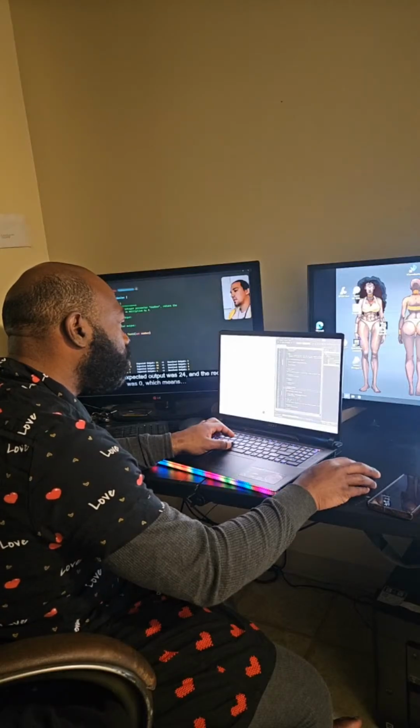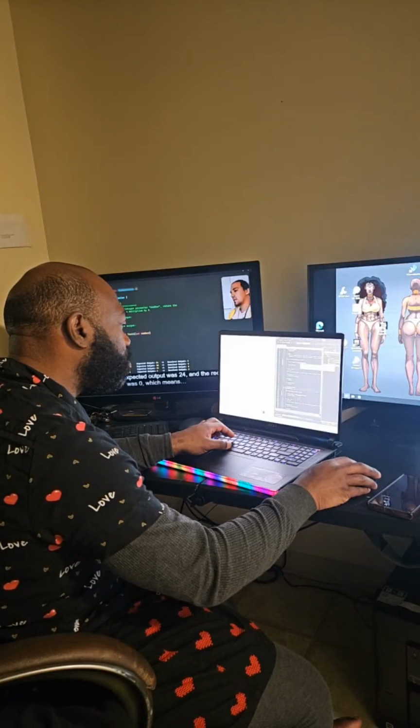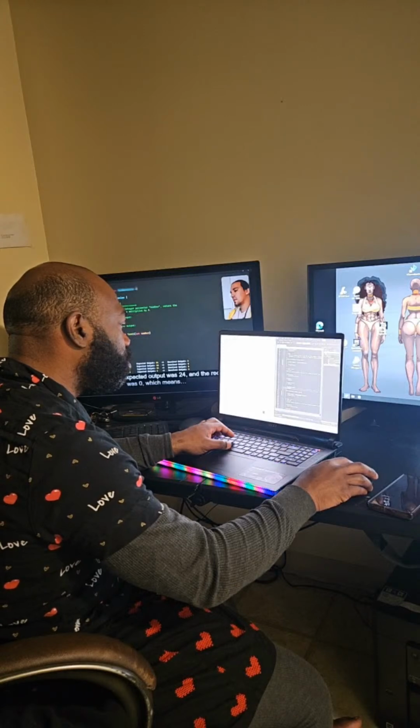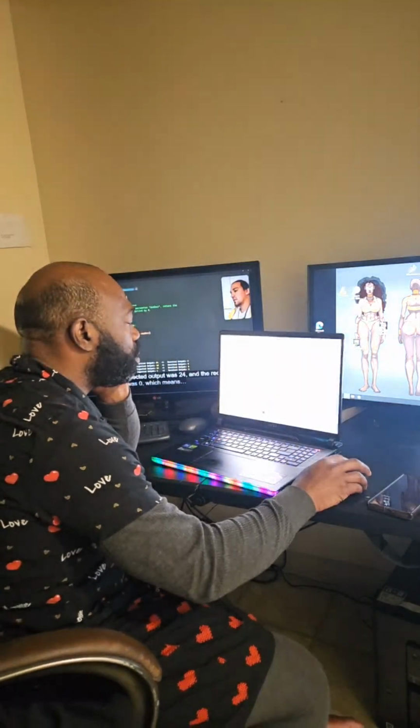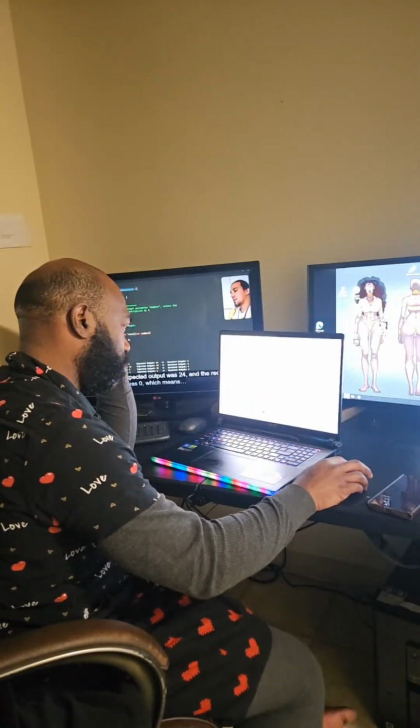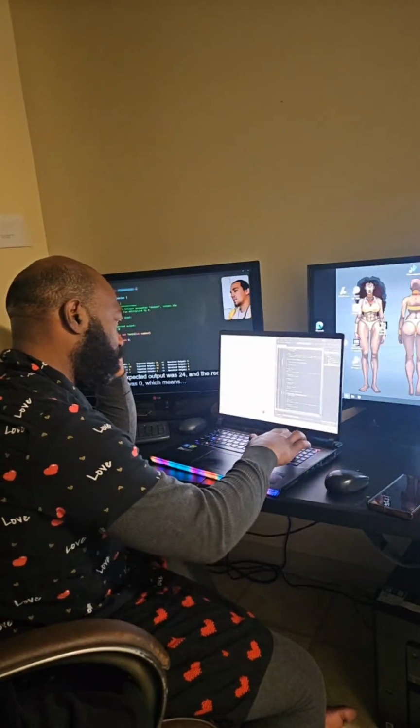It's not going to be a string to integer. Float value equals integer string.